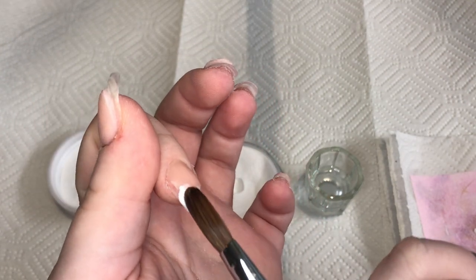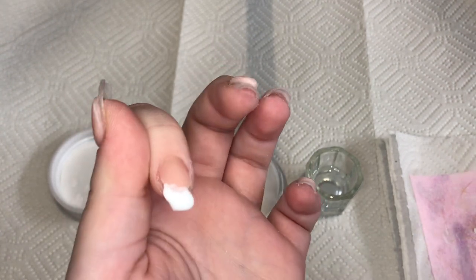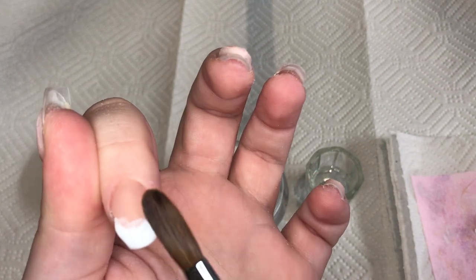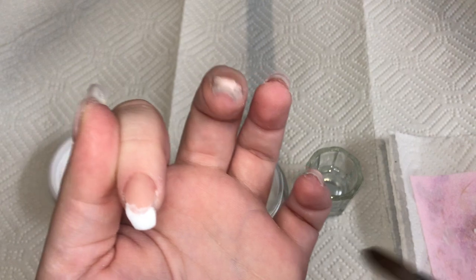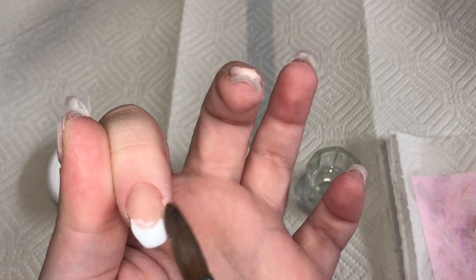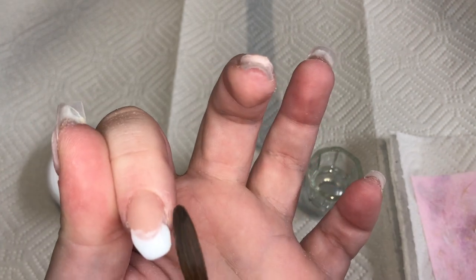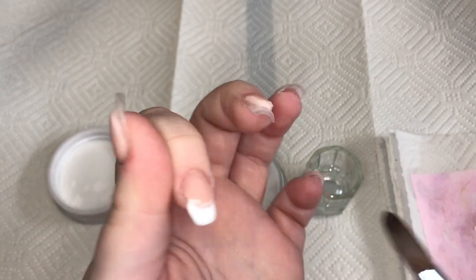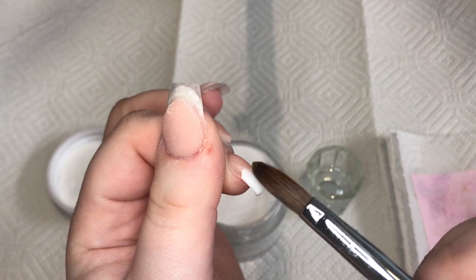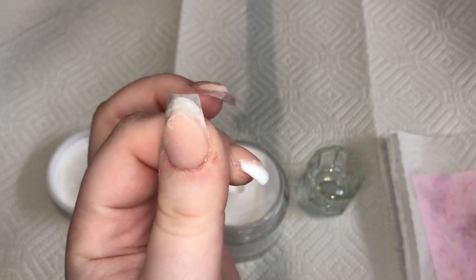Yeah. So I normally have issues with white. That's not really exclusive to this video or this product. I just hate white acrylic. But it's kind of necessary if you're doing a French. I've just kind of been dying to have a French manicure, a short, cute French manicure. So I'm gonna make sure that it's all the way down into the wings of this.